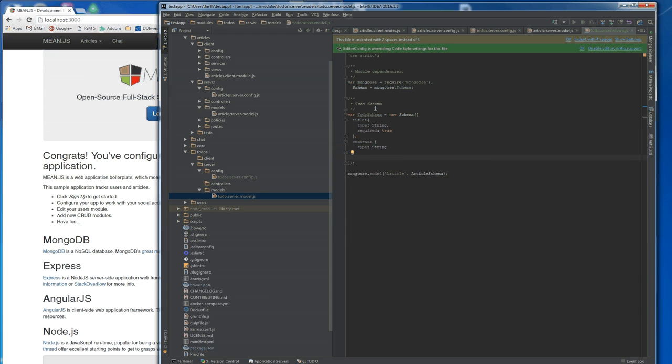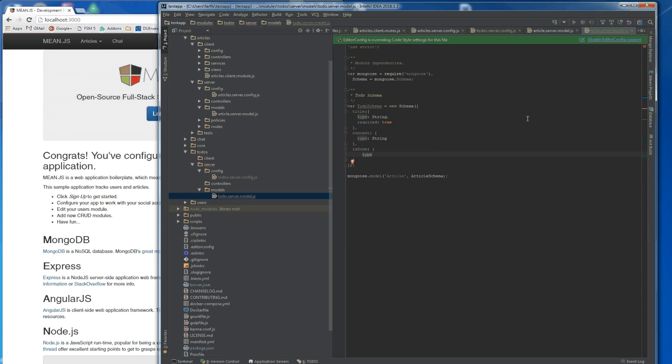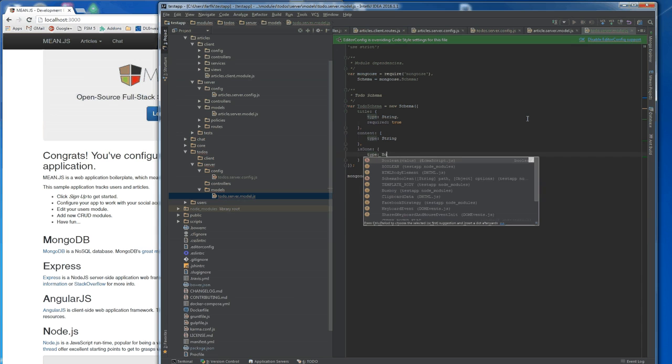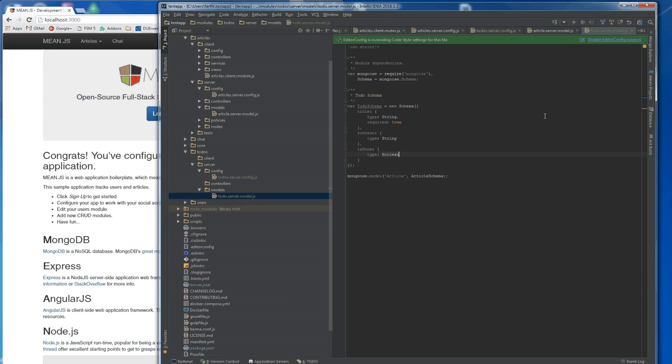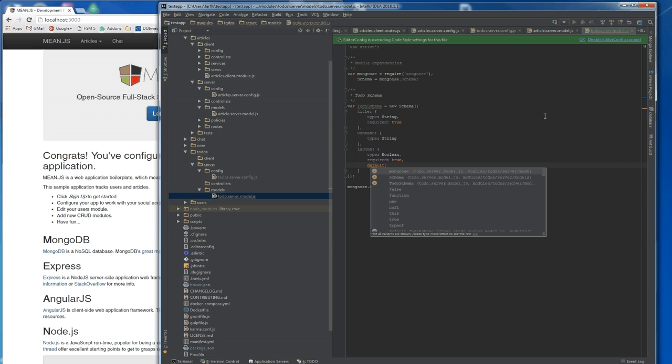Then we're going to have a boolean, which is like isDone, of type Boolean, and that's going to be required true, and the default value of that would be false.